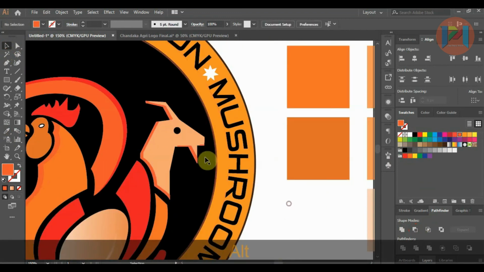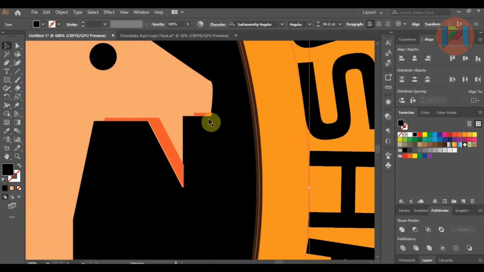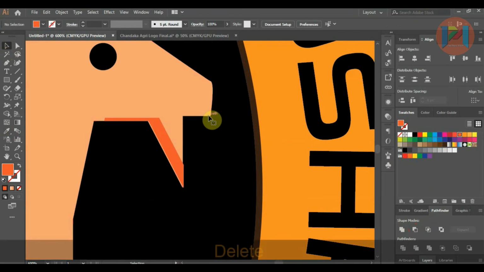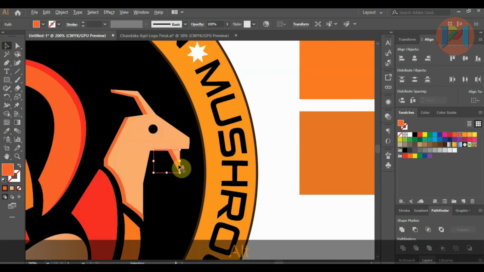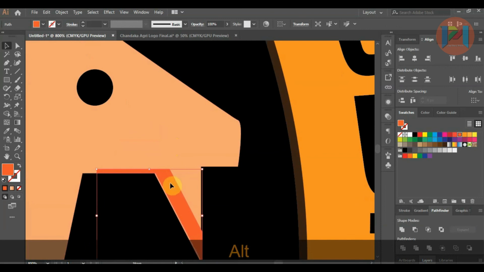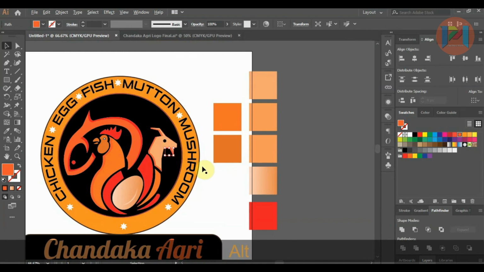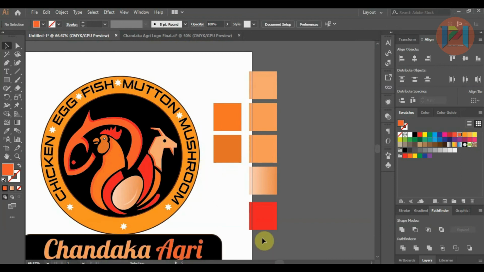So here some adjustment needs to be done. Yes. Now it's okay.